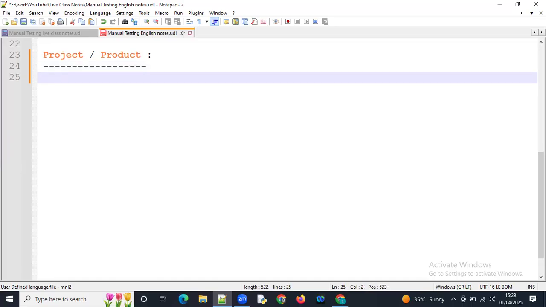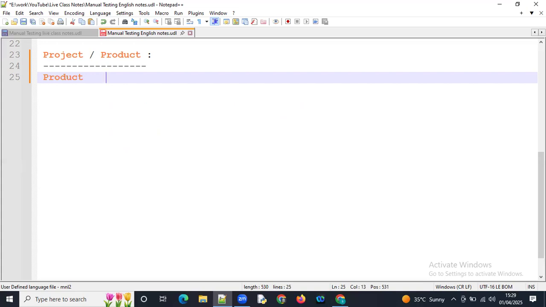Here, first we have to know about product. What is product? Product means they design the software for themselves, and they sell or market their software. They design and develop the software for themselves, then they sell or market their product.